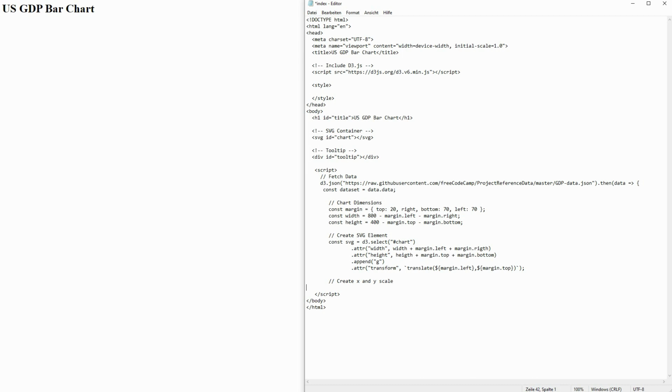Once we've got that, we can work on the scale, X and Y. And that was also covered in the course section. And here our dataset is used. D is the specific data inside of the array.